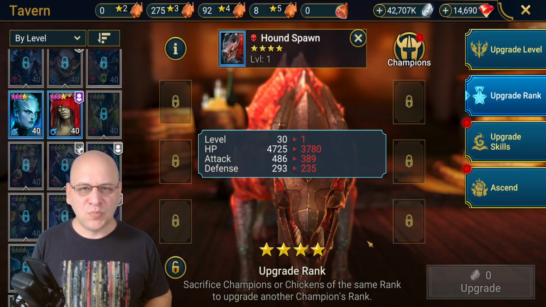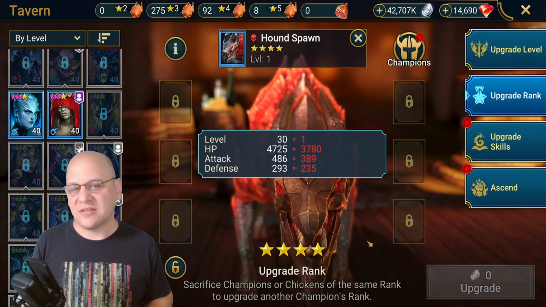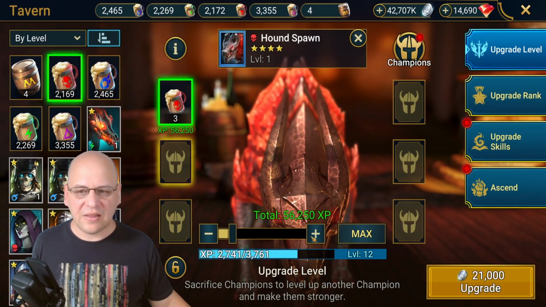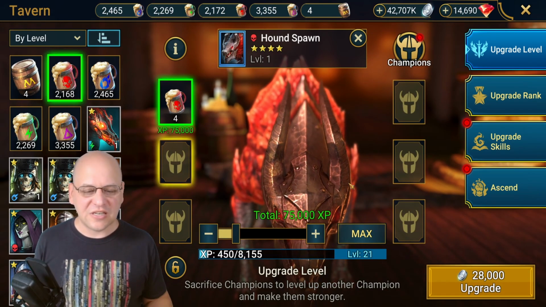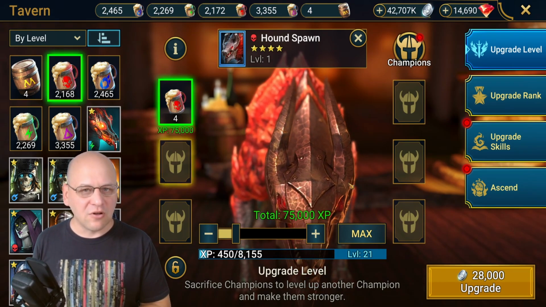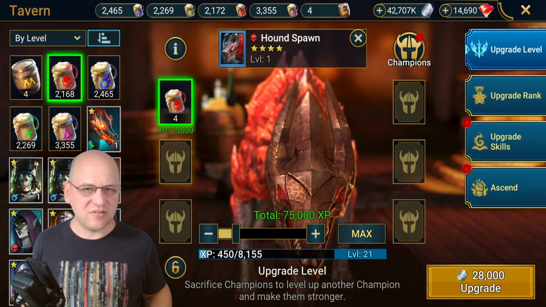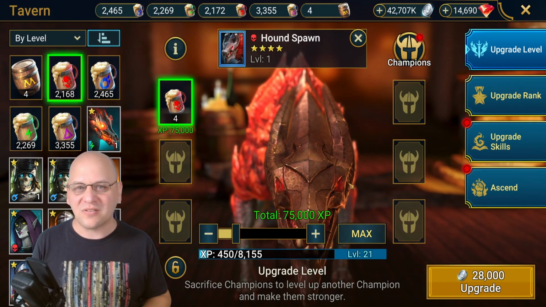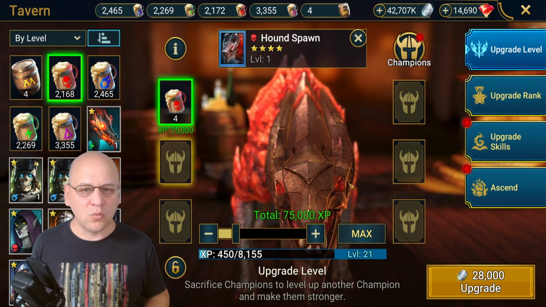Now, let's say Hound Spawn is going to be food. Let's say I'm not going to level him up all the way to 40. Now, for 4-star champions, I like to drop 4 brews. This is just my personal system in terms of the number of brews I drop. Every single content creator that you watch uses this system, but they drop a different number of brews. So like I said, you can decide which number of brews is going to work best for you.